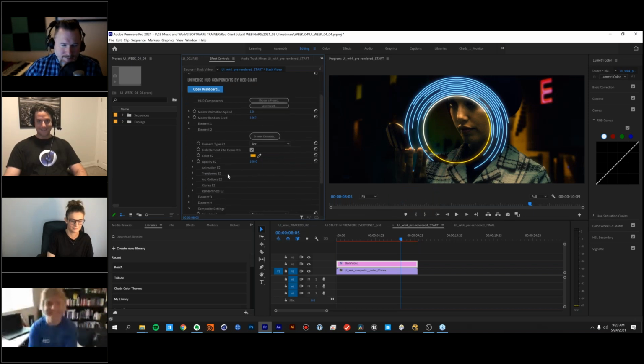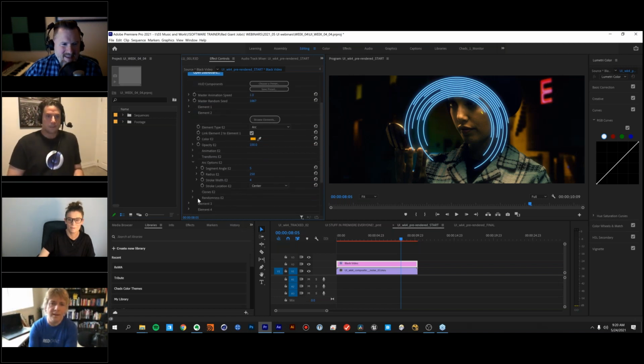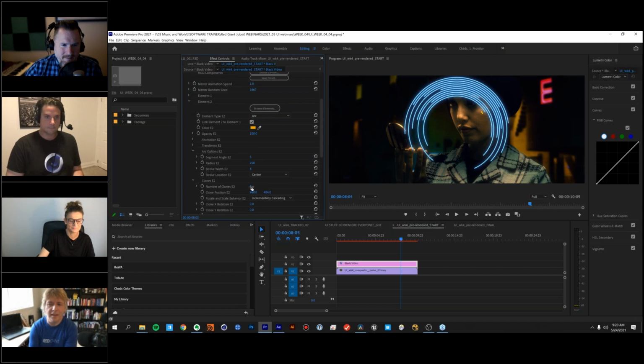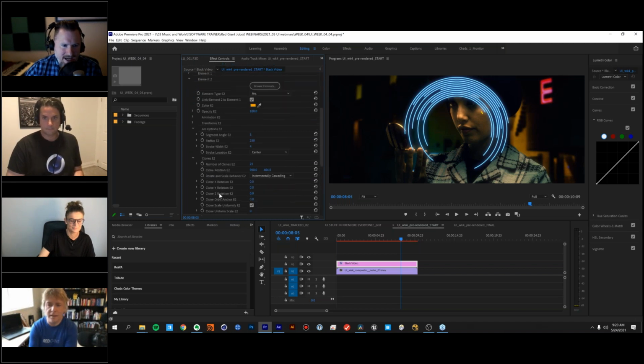And then what I can do here, go back to arc options, and take down the segment angle to be very small. And actually, let me go to transform, make this a little bit smaller, just for right now. And then I can take down the segment angle to something very tiny like that. See, a little tiny beep. And then I can go into my clones, make a bunch of clones. Can't see them right now. I'll go into clone Z rotation, and then look at that.